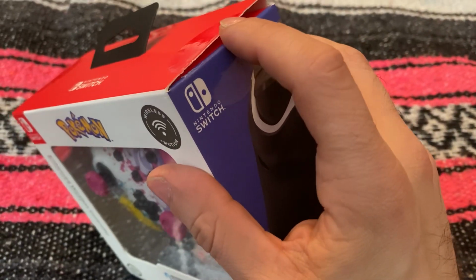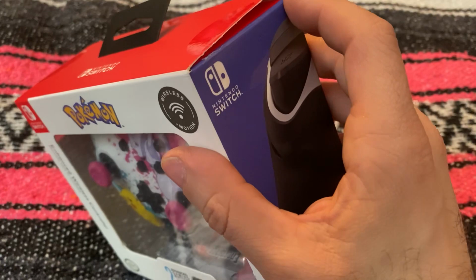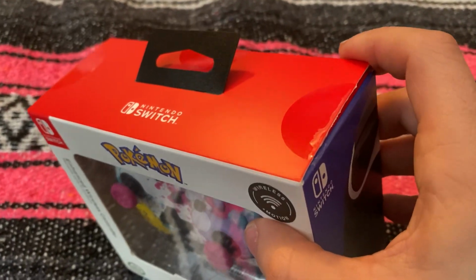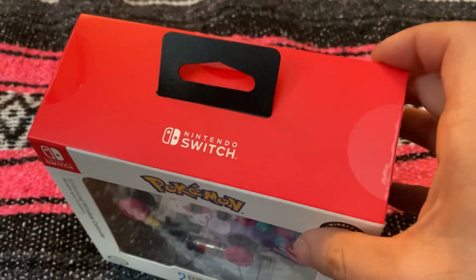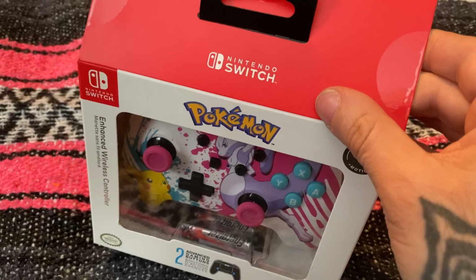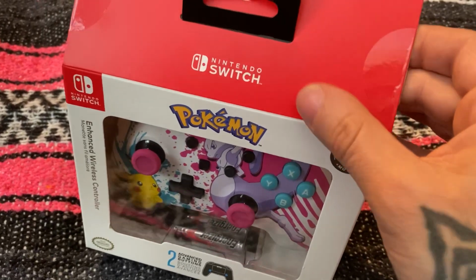So it's kind of weird, but these controllers actually do come with the seal stickers on them, which I already took the liberty of cutting. Like I said in yesterday's unboxing video, Nintendo does not bother to seal their systems anymore, but my guess is that these are sealed because these are technically a PowerA item and not a Nintendo item.